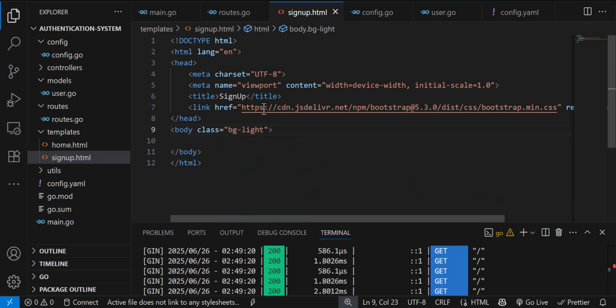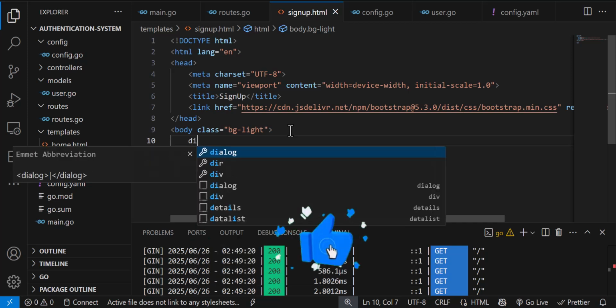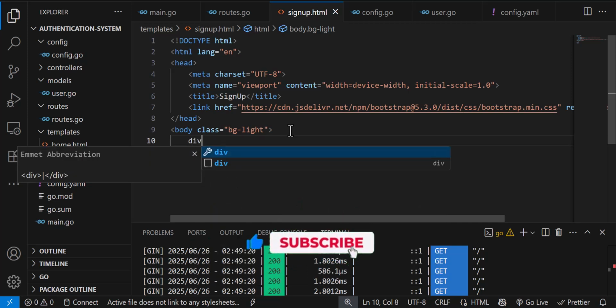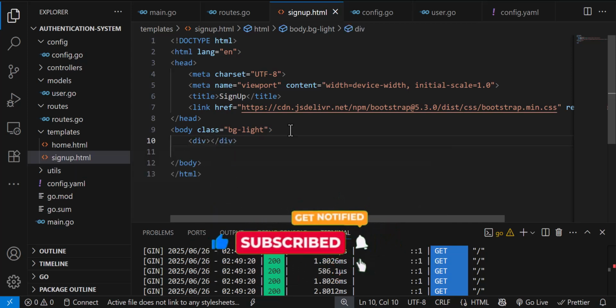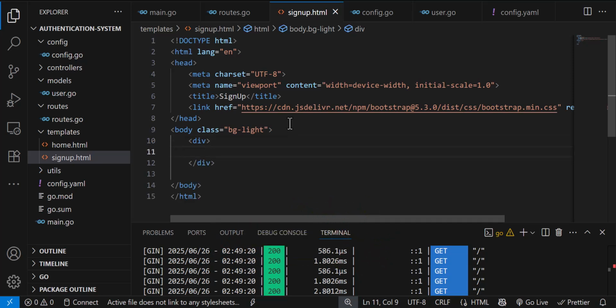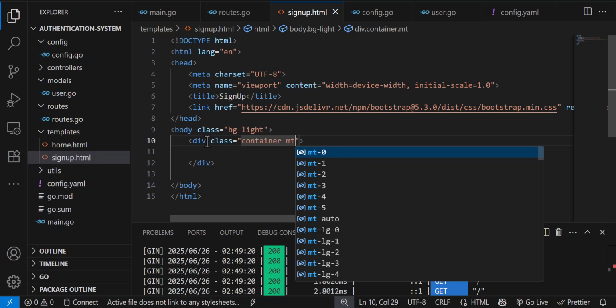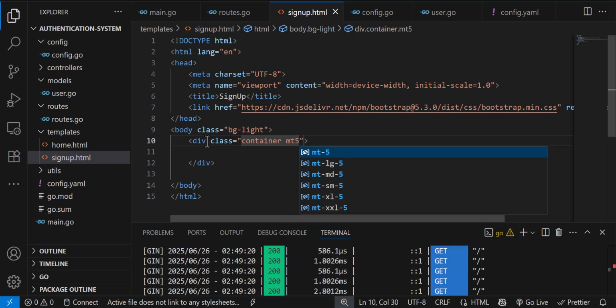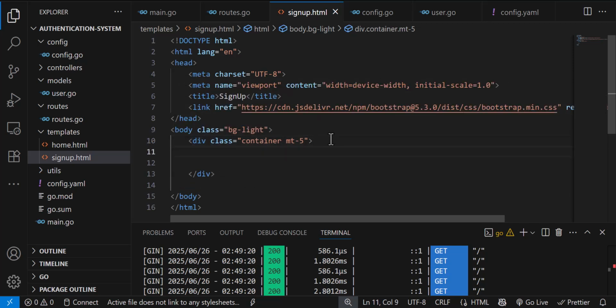Good. Then inside our body, let's do a div and let's give the div a class container with the margin top 5. Okay, so now let's load it and see.